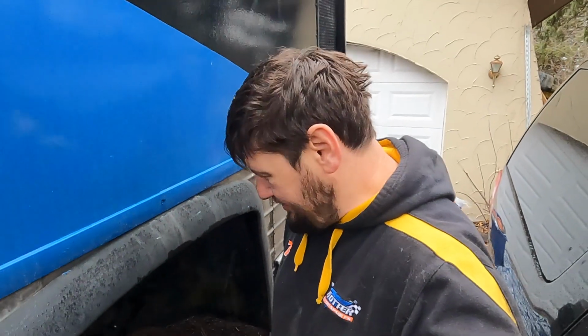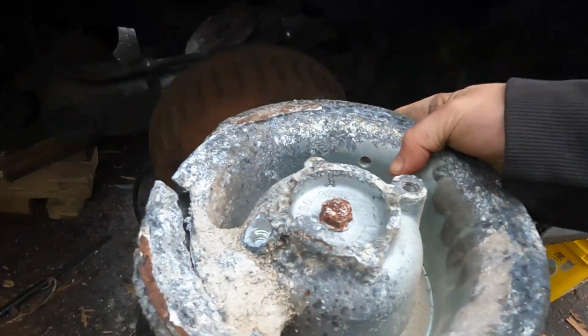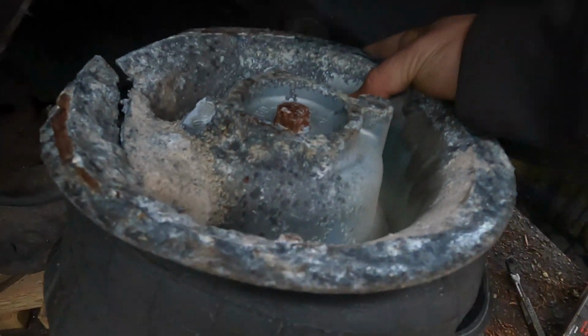Happy now. It's been after dinner now. I've been playing around with different things, but I got it off and the bolt is still in there. I still can't get it off. I think I will be able to now, but check this out. So this is what's left of that airbag. Look at how bad this is. Horrible.